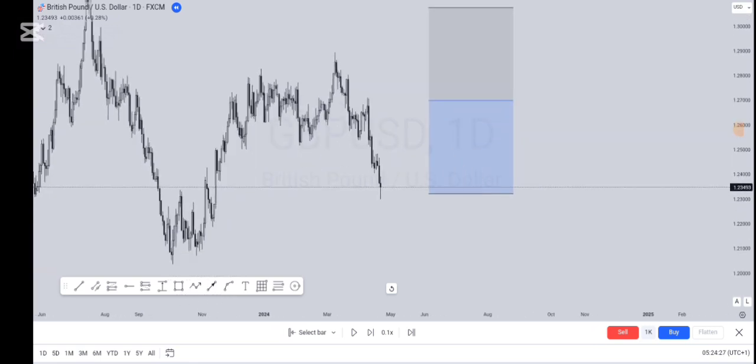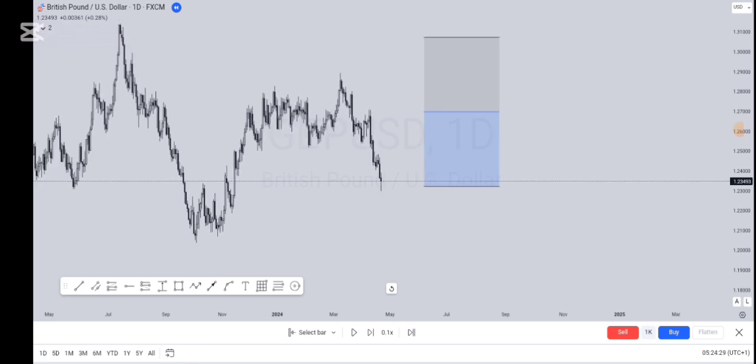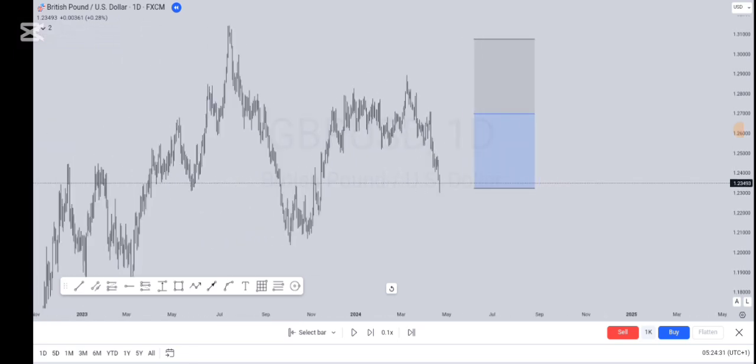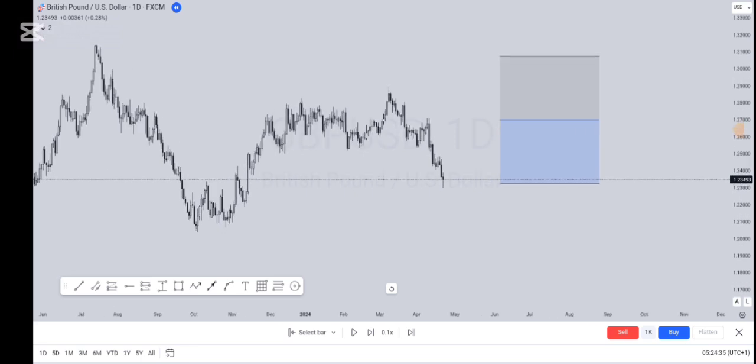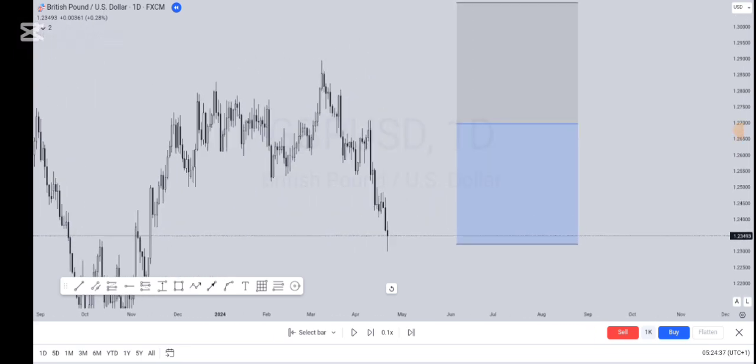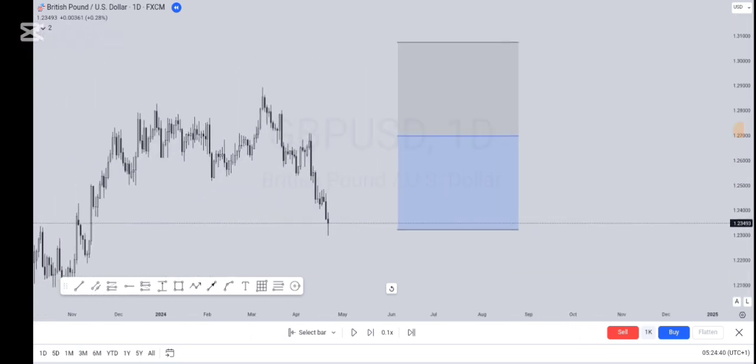It works on all time frames, right? But when you're doing your analysis, always use it on a higher time frame. We can see that this market is in an uptrend. I'll show you something, right? You can see this market is in an uptrend. Now let's look at what it did. Let's look at what happened.